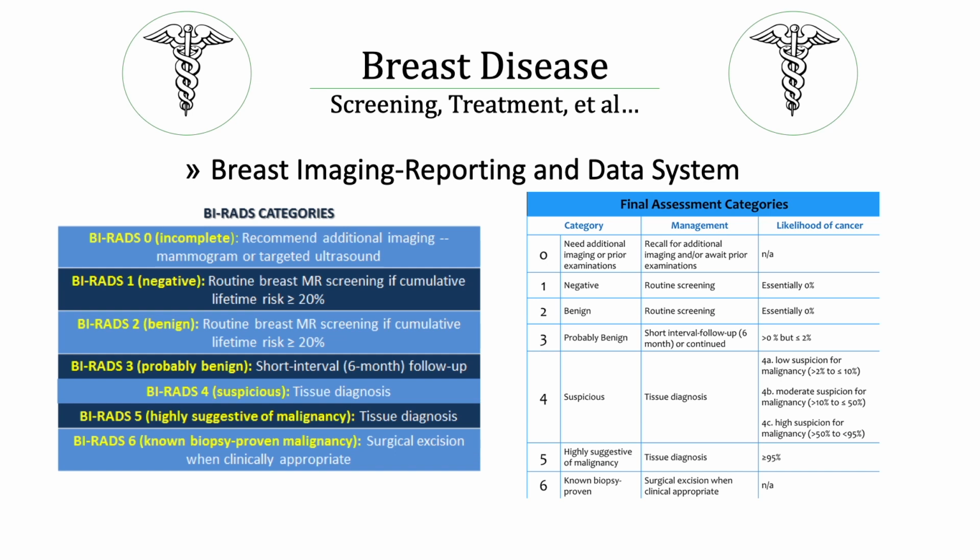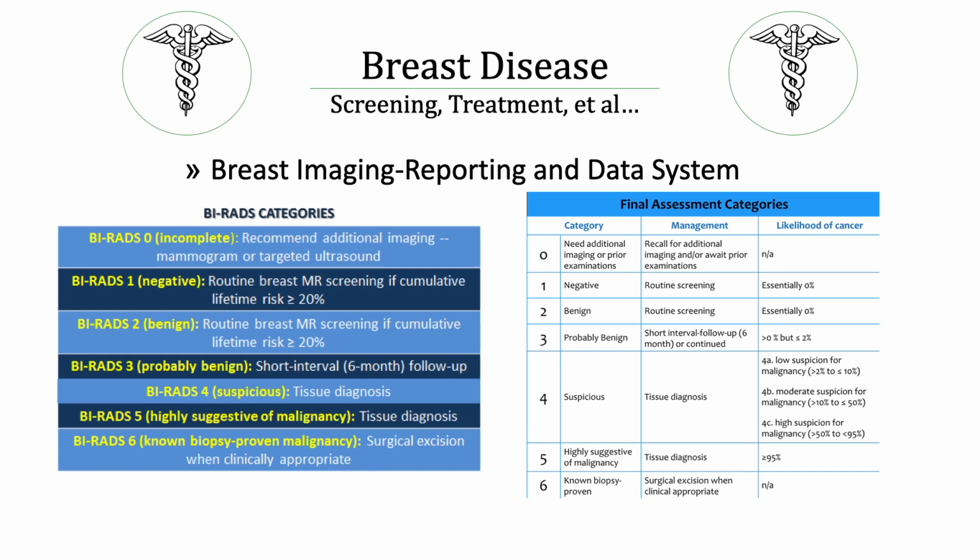3 means they don't know. It's halfway between 2 and 4. When it's halfway between 2 and 4, you have to do a short follow-up. You usually do a mammogram once a year. The true recommendation is to start at 50. Some people start at 40, some people start at 35. But the true recommendation for a mammogram is at 50, and you do it once every year.